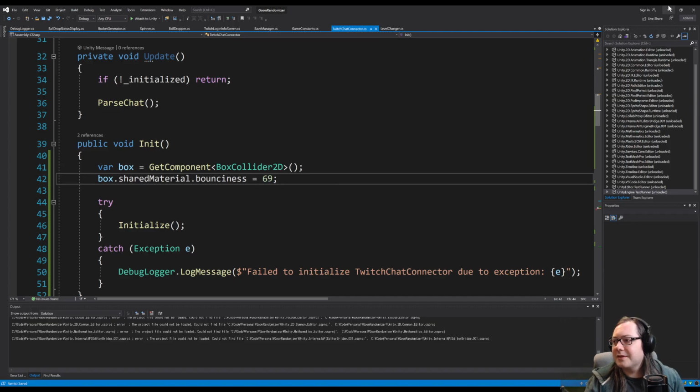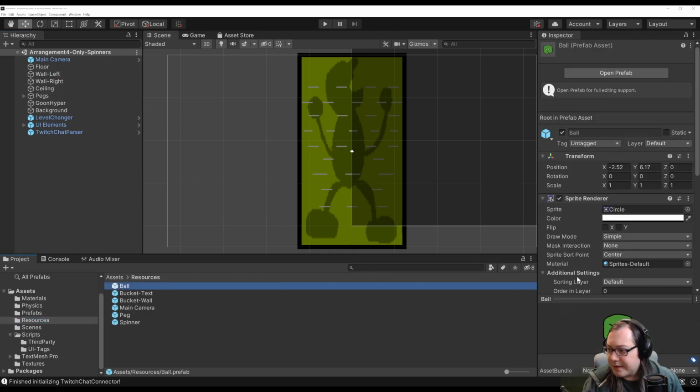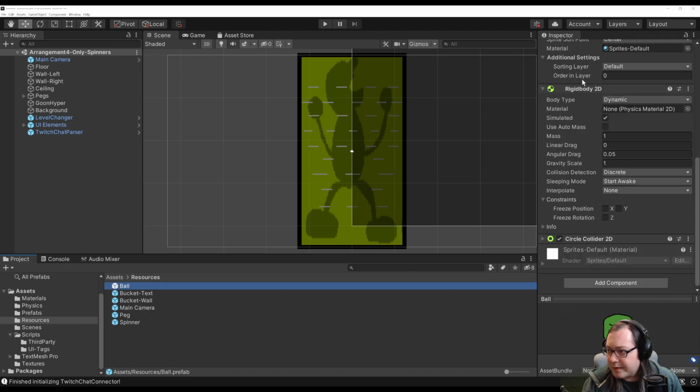I'm not really sure. And can I not access the other stuff that I was looking at? Oh wait, you're a Box Collider 2D, but I'm looking for, it's on the actual ball. Oh, Rigidbody 2D. Oh, okay, yeah. That's all I'm missing, okay.